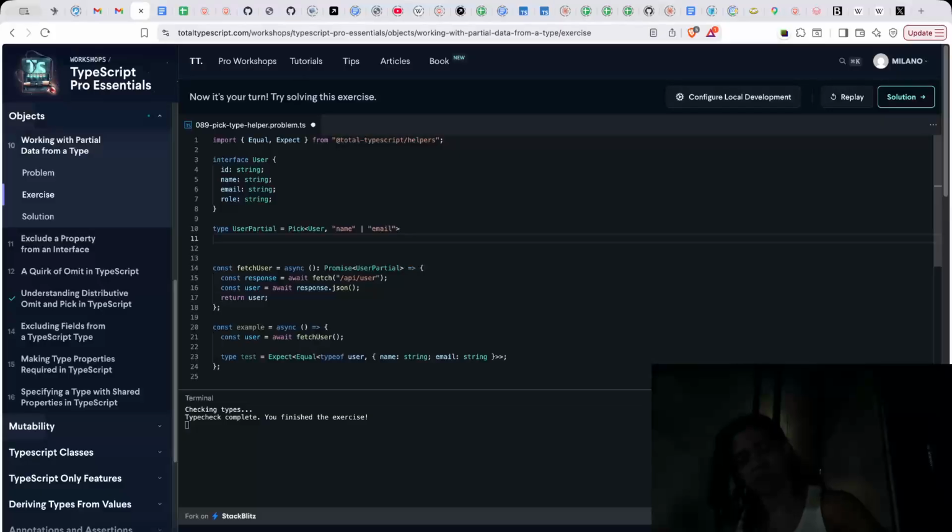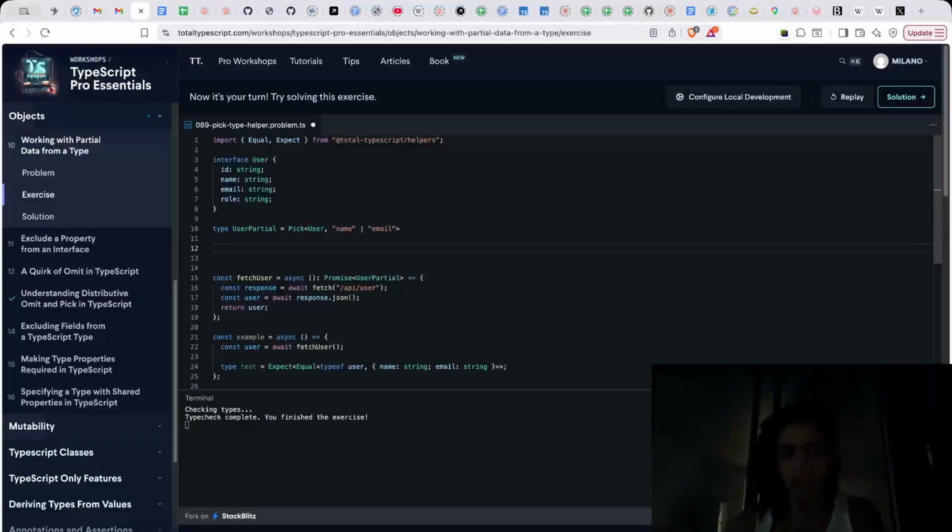Awesome. So this is one way to do this. There is another one where you say, hey, using a mapped type, wherever the user is Partial.